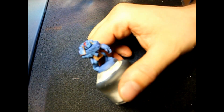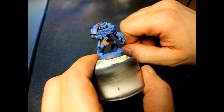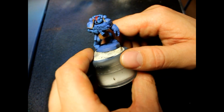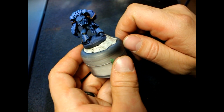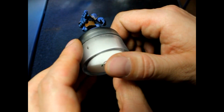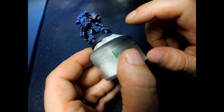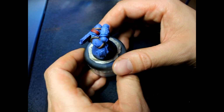So here I have one of my Ultramarines again, like always, an Ultramarine command squad member, right? If you look at it from this angle, it looks pretty Ultramarine blue, right? But let's turn him around. If you look at this, you can see the shadows, right? And this is not created by my light. If you look at it from underneath like this, or even here, you're going to see that it's actually darker here. And the same thing from the back. You see, even his back here is all dark blue, and the leg here is dark blue, but as you turn it around like this, you don't notice that anymore.